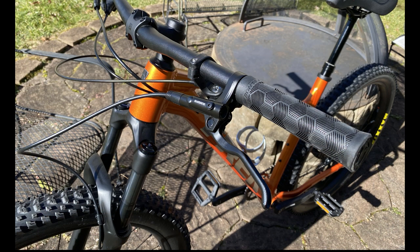It appears that the brake levers are a stamped metal, not an alloy, but I might be wrong. I couldn't find any documentation on that.